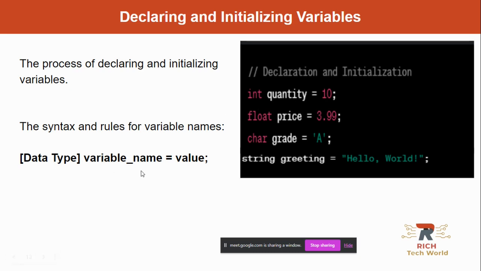Like the general syntax said, in C++ you first bring the data type. Now, what is the data type of this quantity variable? The data type is int, that means integer. And then what is the name of the variable we want to use? We want to use the name quantity. The name can be anything, and always make sure that the variable name references what it stores. So the variable name gives you what the variable stores.